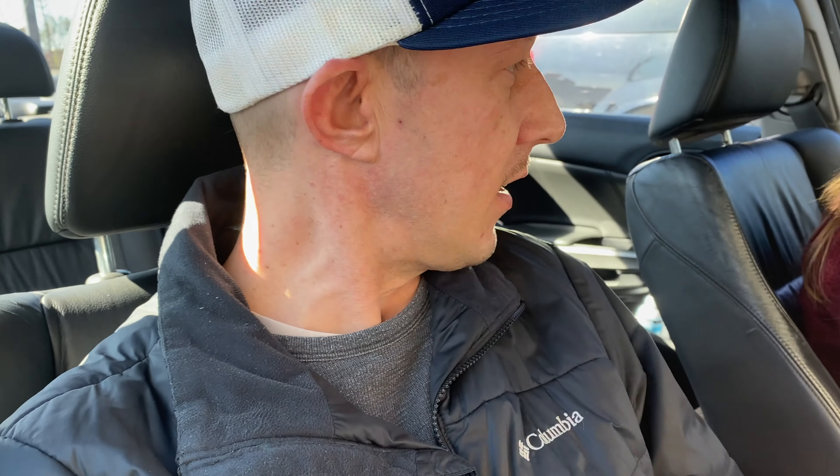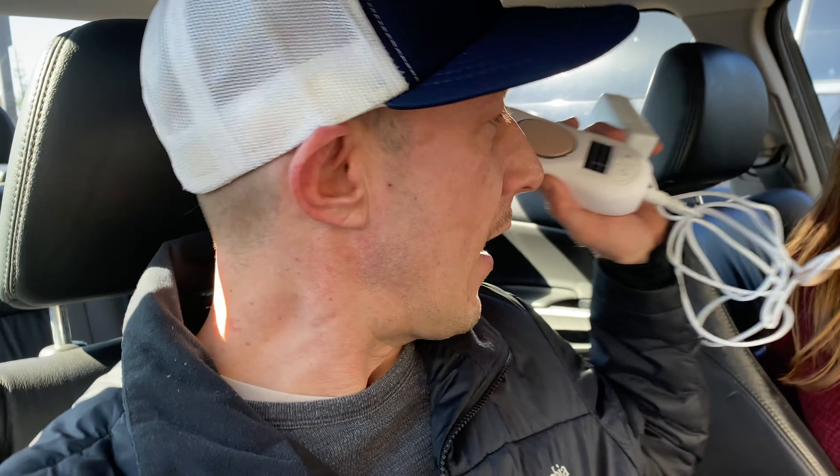I did not get the Nikes and I did not get the boots, but I did get this hair removal thing — the cashier was so nice to test it for me. It's an IPL laser hair removal device. I think it'll go for over a hundred bucks used — some are like 200 used, 300 to 400 new. The lady said she turned it on while I was walking through the store and said it works if I still wanted it, and I said of course. $13 — the sales rates are good on these things so I definitely did good on this.